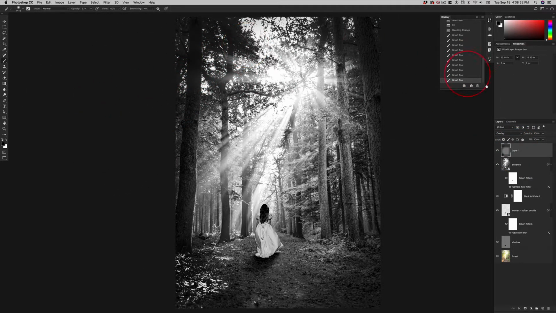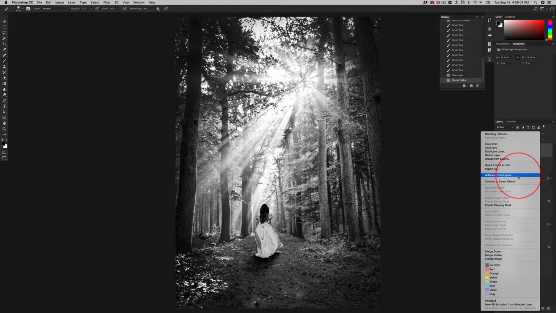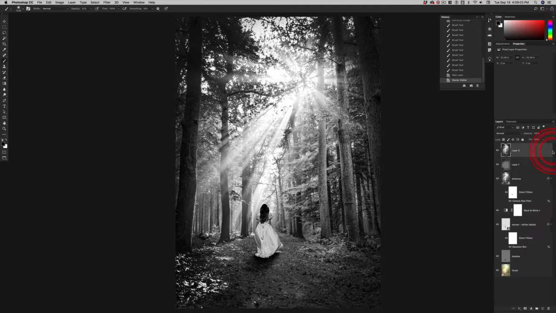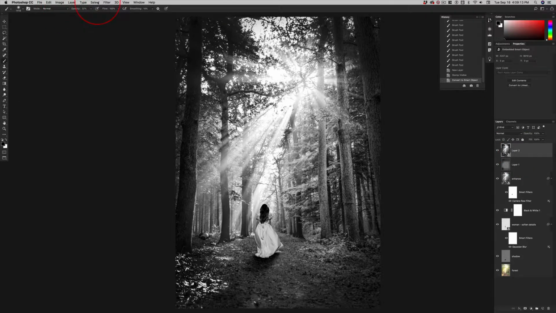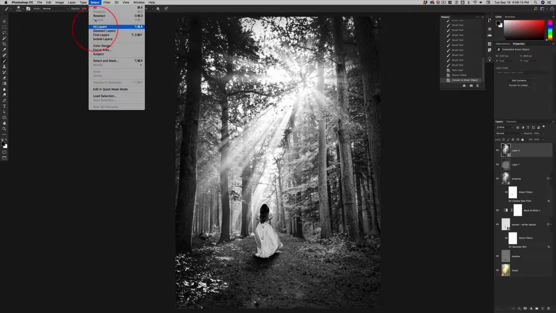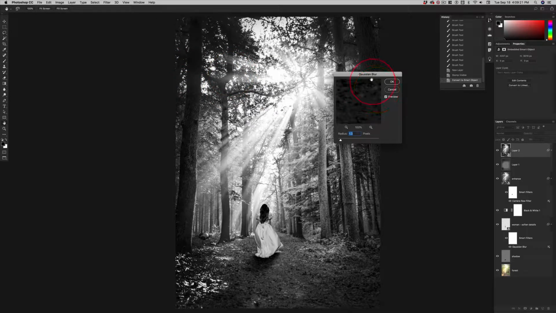Come in here a little more. So we're going to Shift, Option, Command, N, E, convert this to a smart object, you know, right click, convert to smart object. But isn't it so much better just to hit your shortcut and make that happen? I'll help you guys set this up. And then Gaussian blur, hey look, there's Gaussian blur. It's under Filter, Blur, Filter, not Select, Blur, and right there. You can see my shortcuts for those other ones as well.